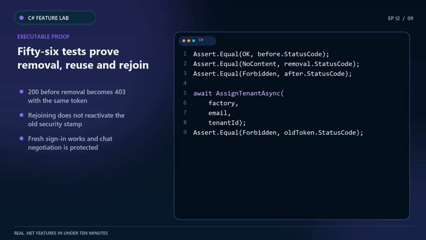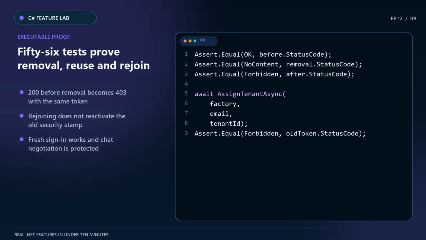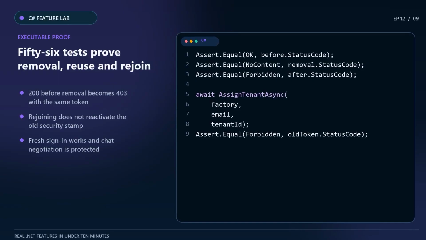The strongest integration test keeps one HTTP client and therefore one access token. Work item listing returns OK before removal, delete returns no content, and listing with the unchanged token returns forbidden. Another test assigns the same tenant again, the old token still fails because its security stamp is stale, while a fresh sign-in succeeds.